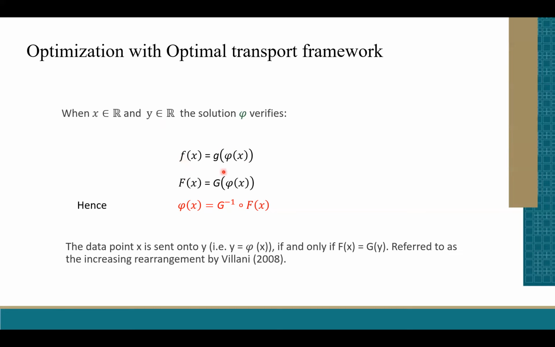solution. So when we take this equation and integrate both sides of it, using the PDF, we get the CDF, which is the cumulative distribution. Then from here, using the CDF, we can estimate phi by taking the inverse of G. And this estimated phi defines the optimal transport map for the Monge problem that transports the mass with minimum cost in such a way that associates each X to a single point Y. So there is no mass splitting here.